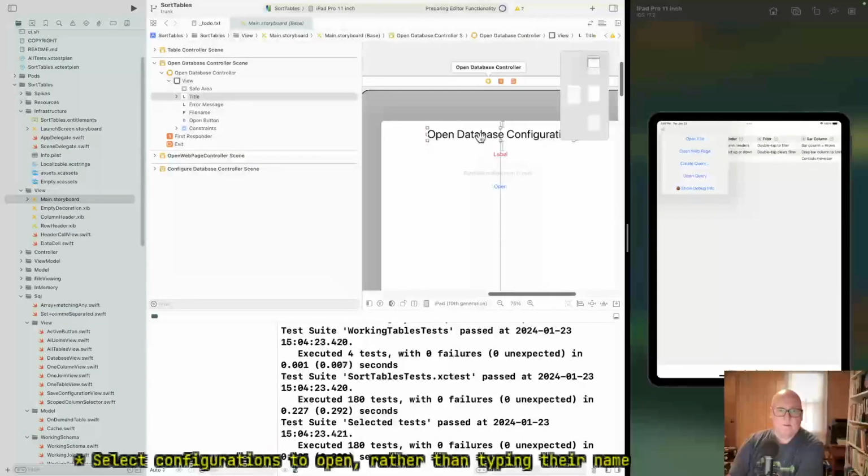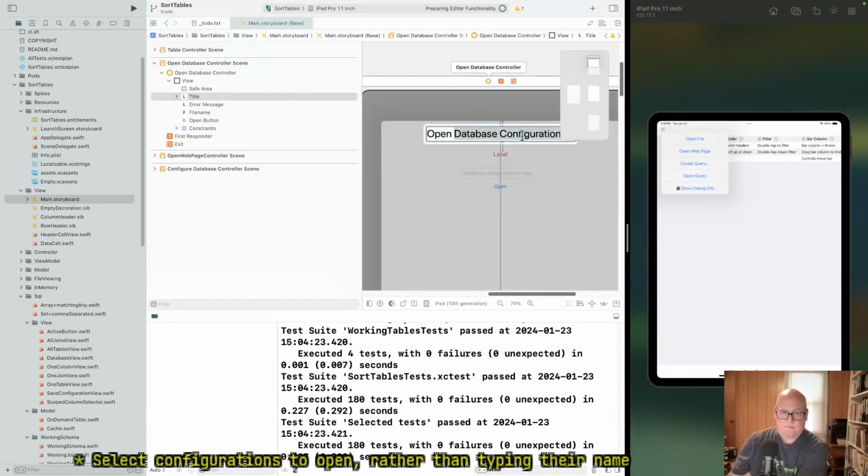Maybe this should be like open saved query. And I don't think this is being done with localization. Okay, centered anyway, kind of. Yeah, I guess that's centered.